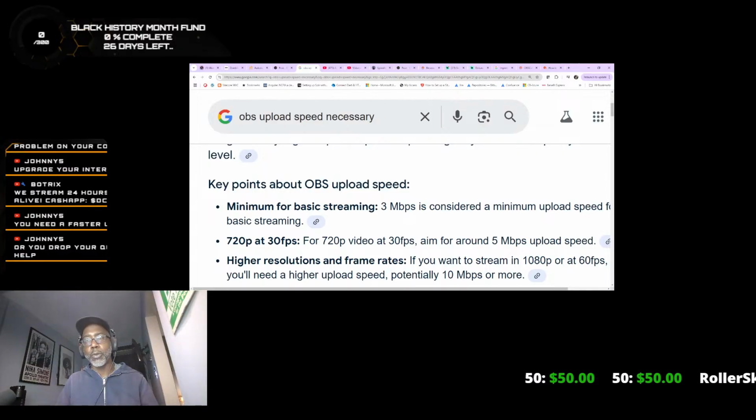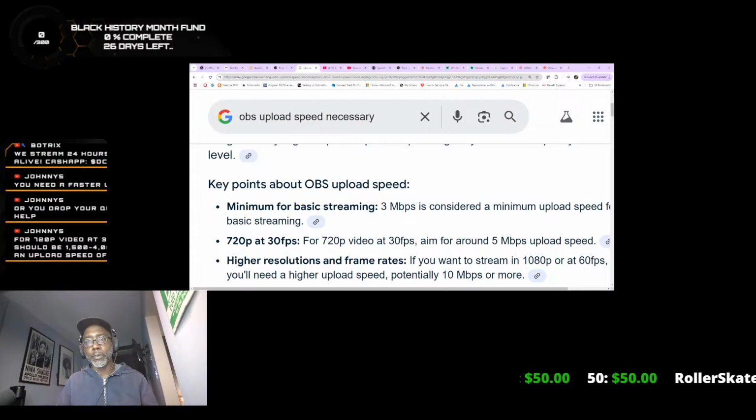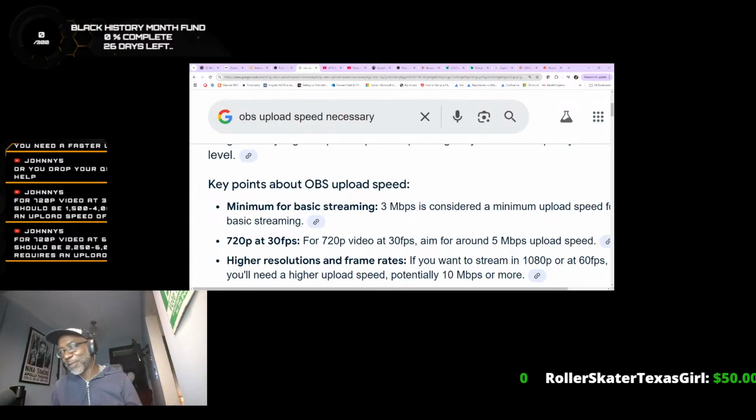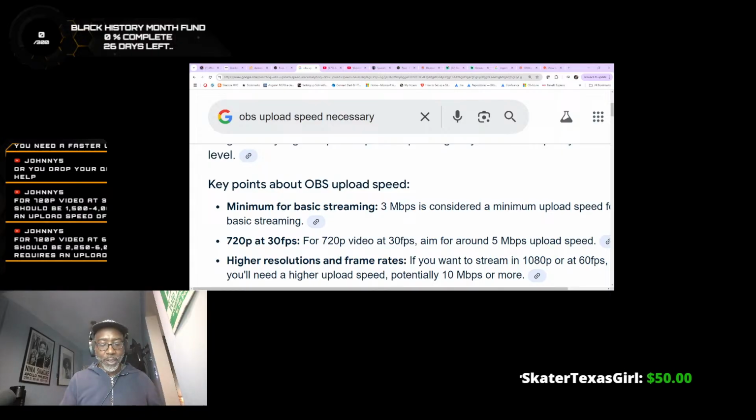Let's see, tools. Man, that gets me all confused now. 720, 30 FPS, all per second, blah, blah, blah. Man, I wish I could. You know what? Let's see if I have my Bluetooth on. You can call in and explain this stuff to me. I'm going to cut the Bluetooth on right now. You know, the numbers should be in the stream.